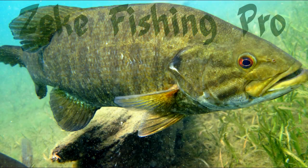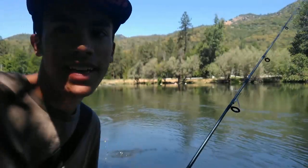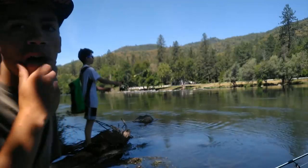We have new spots for the fourth time and we've come to a really calm place. We just saw a huge splash right out there — it could have been from a salmon, could have been from a steelhead. Ethan just had a fish on — did it come off? All right, this may be the spot where we're catching fish, let's see.